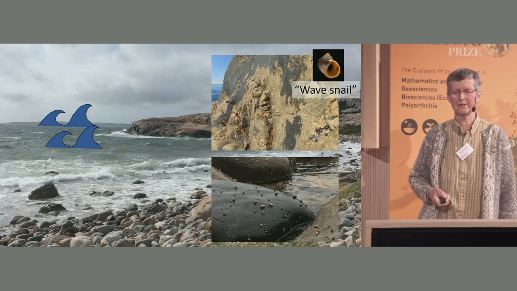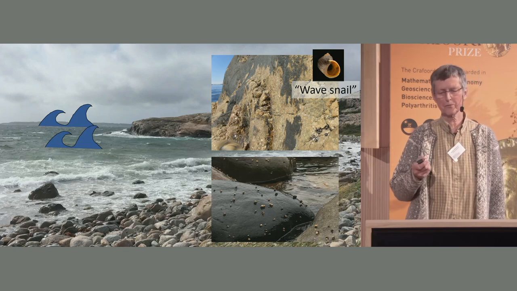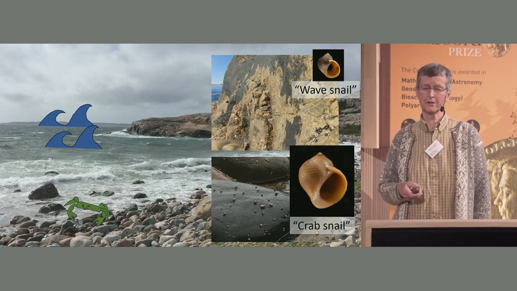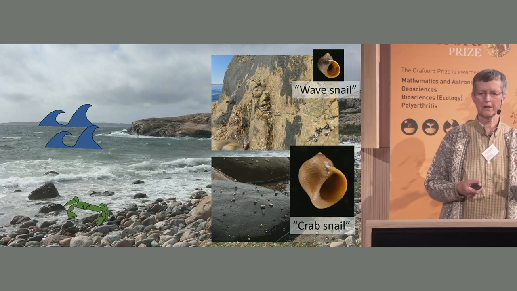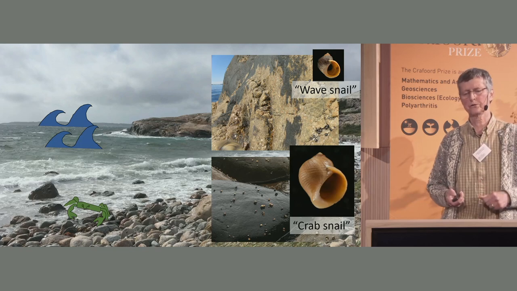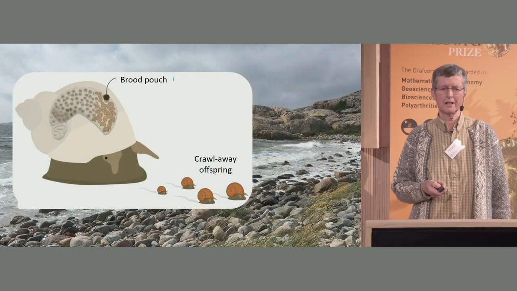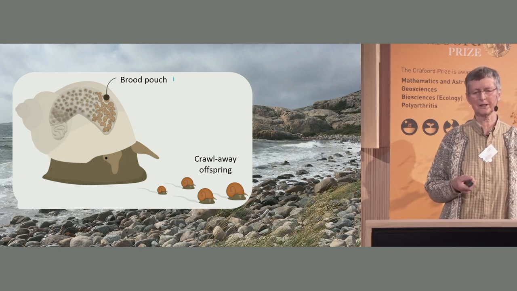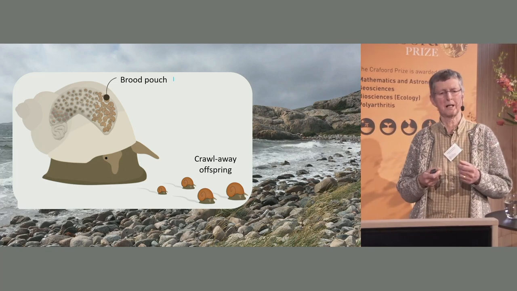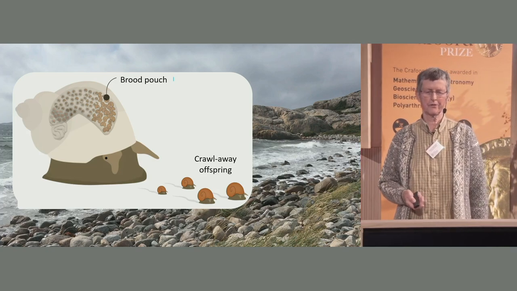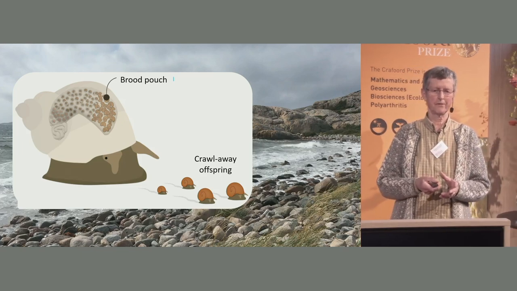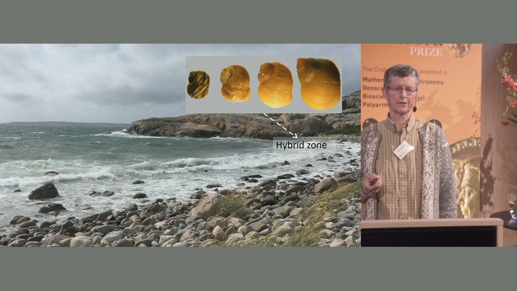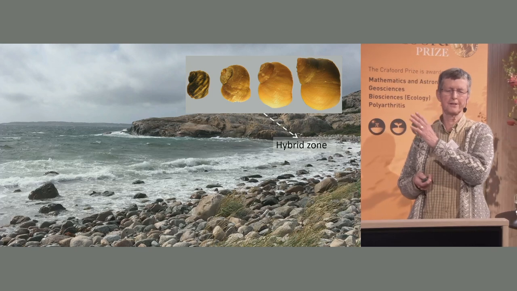We have the wave snails — the small ones in one container going around. They have a very thin shell, they are small, and they are very bold, coming out quickly from the shell because they have to hang on to the cliffs. Then we have the crab snails: you need a hammer to crush them, they are strong and robust, but also very shy — they don't want to be outside because then they risk the crab grabbing their soft parts. This species also has direct development: all development takes place inside the female pouch and out come small miniature snails. This is very important for local adaptation, as they have very low dispersal and live more or less within the same square meter throughout their life.